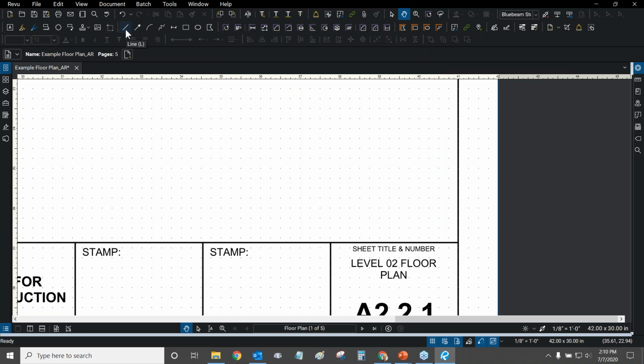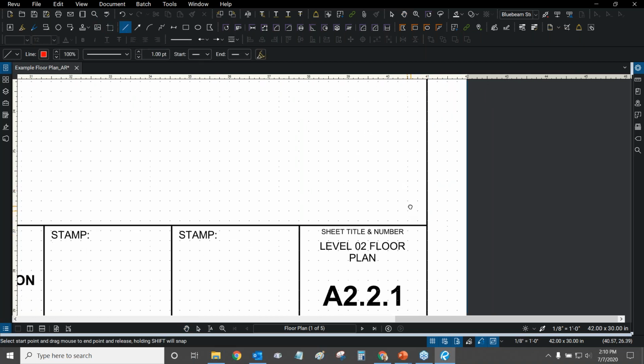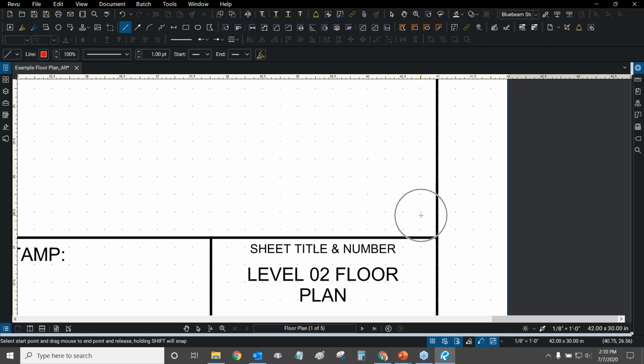And now I can use a line tool, for example. And if I wanted to make sure that I snapped exactly to this dot right here, I would just click close to it. So I'm going to click a little far away just to show you guys, for example. And there it is. I've automatically snapped to that dot, and now all the other dots are snappable whenever I want to. So it's quite useful if you guys want to use the grid.